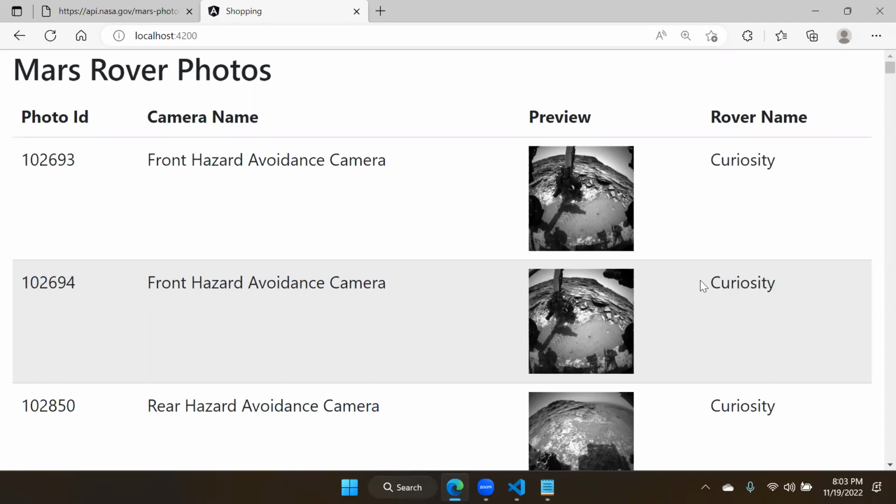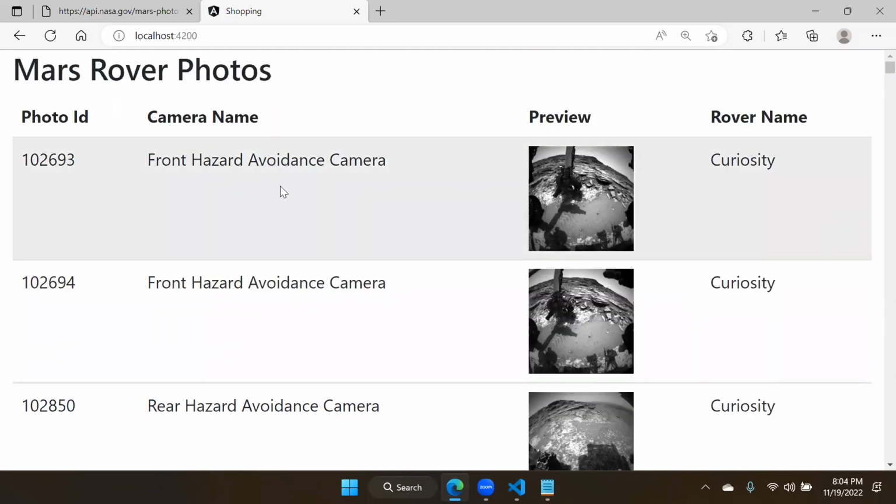So first, understand what type of data is coming. Second, declare that type of reference to store the data. Then you can handle it correctly. Okay, so now this is the data coming. This is all the data. Presentation is your wish. Currently, I am presenting this in a simple table form.